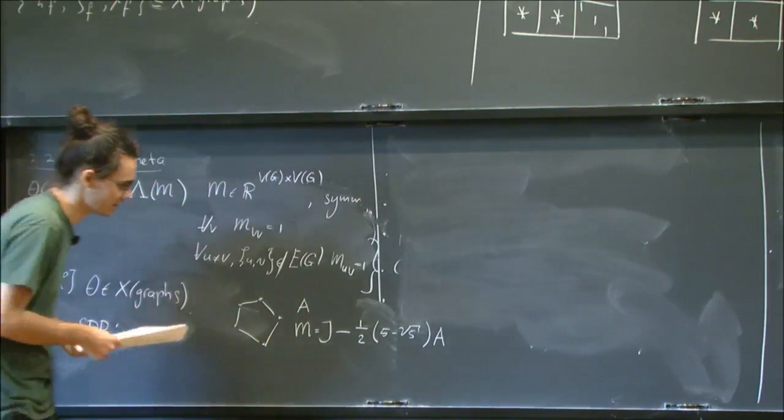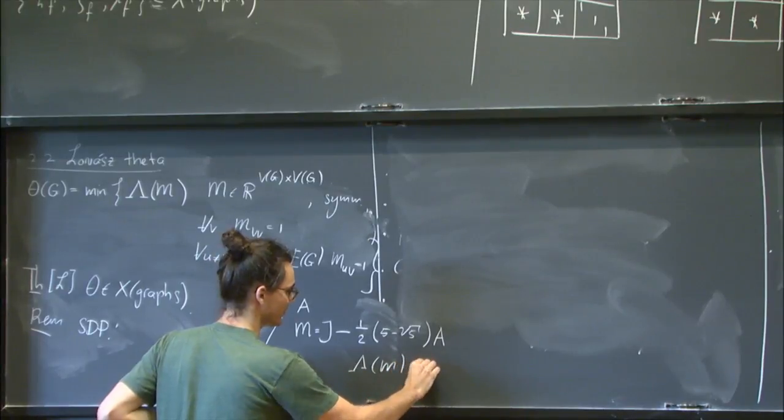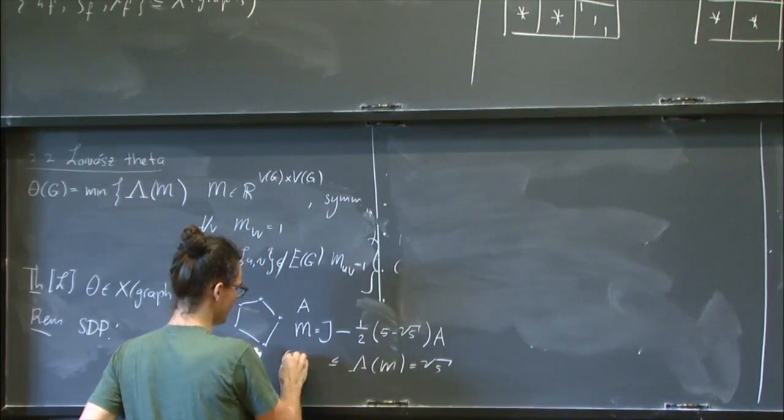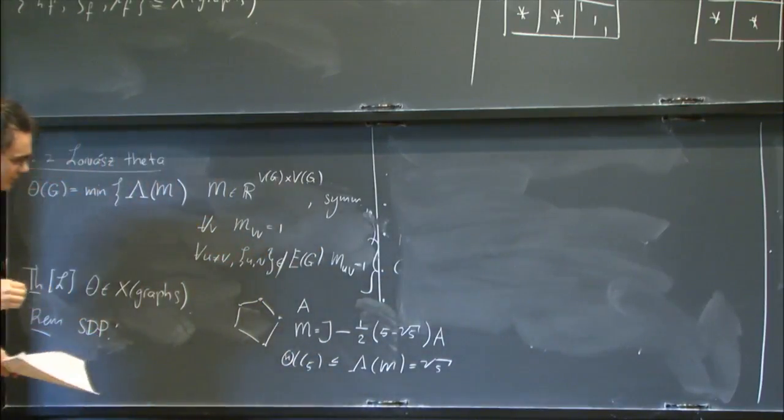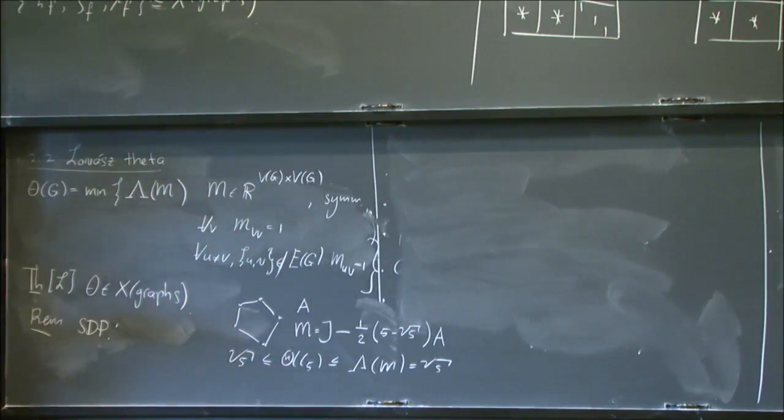Then you can compute the largest eigenvalue of this, and it turns out to be square root of 5. So the largest eigenvalue of M is square root of 5. This is an upper bound on the Shannon capacity of C5, and this is actually tight. We've seen the example in the first lecture, so this is at least square root of 5. So C5 can be solved. If you now go to C7, then we cannot match the upper and lower bounds. Good. I will not do any proofs about the Lovász number. If you want to show that it is multiplicative, a nice way of doing it is by semidefinite programming duality. Let me just mention that.